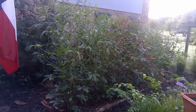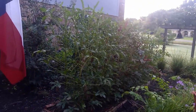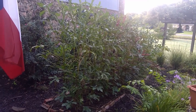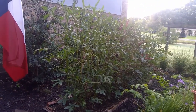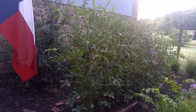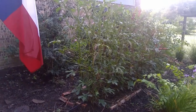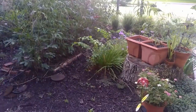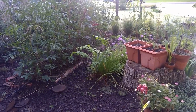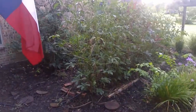Well, let's take a look at the garden. Now, I've spent most of my time working on that house, so I really hadn't had much of a chance. I've been too tired to go out there and mess with the garden for probably 2 months. But anyway, we'll go out and see how it's doing. Here in front of the house, everything's doing pretty good. We've had some unusual rains in the last month, and that's really helped out everything.